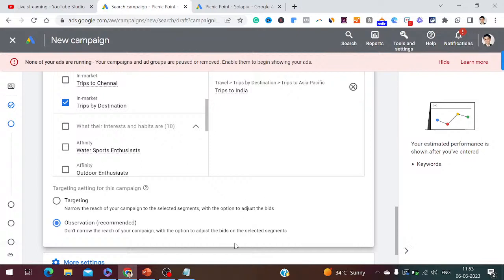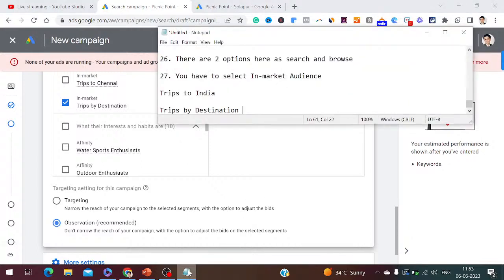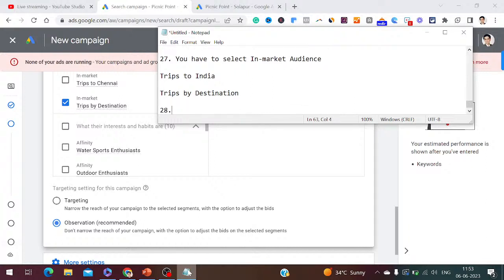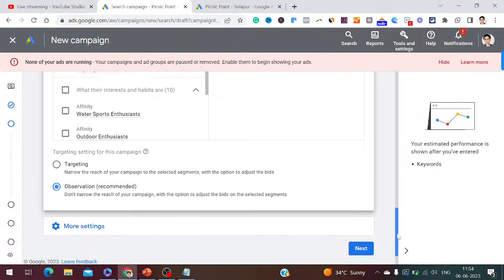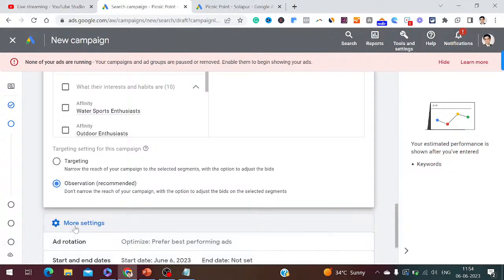Then you have to select the targeting setting for this campaign. You have to select observation here. Once that is done, click on more settings.